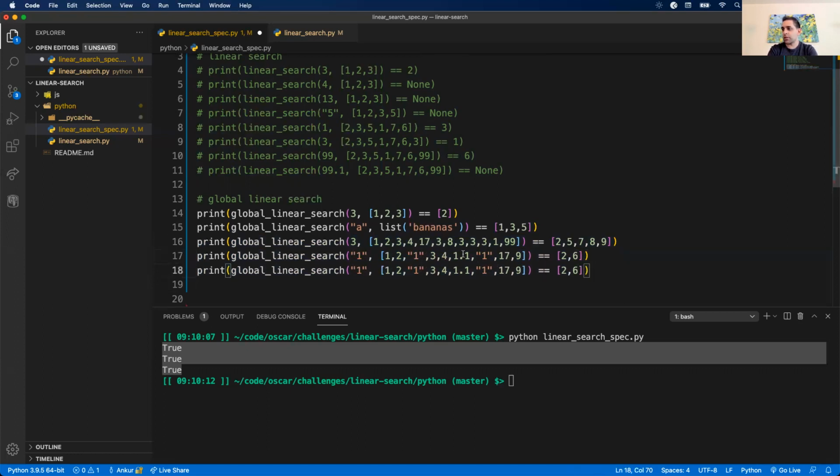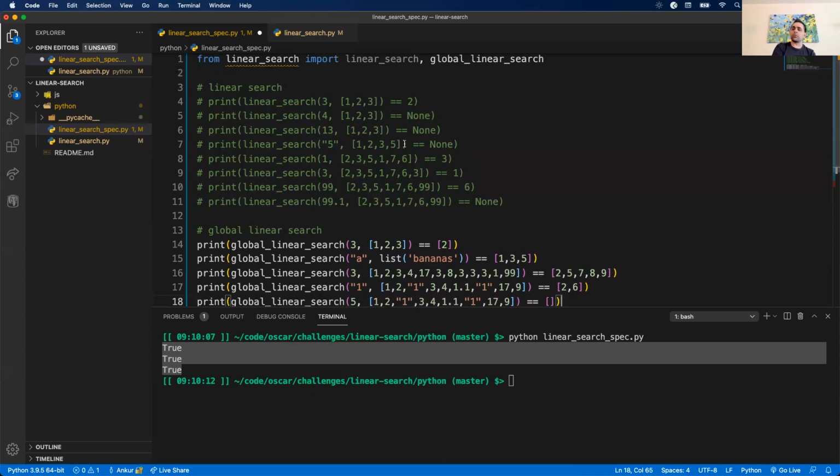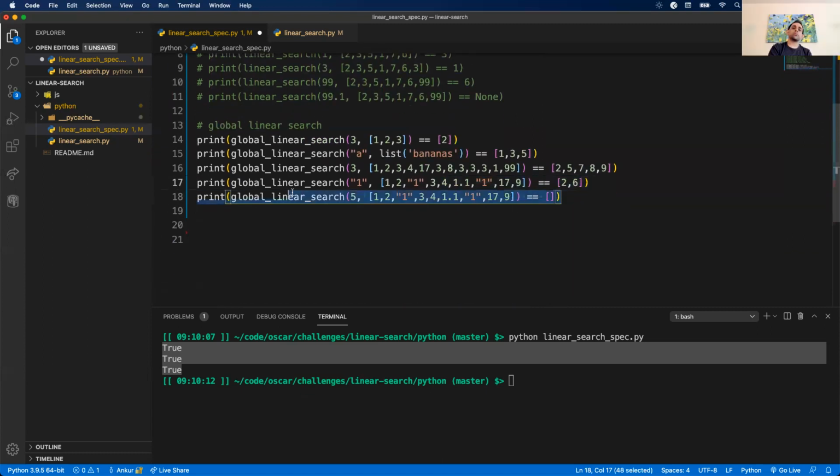So I want to test the case where we don't find anything. So let's say we're looking for a value of 5, which doesn't exist. That should be an empty list. Yeah, again, I'm not sure what else to test here. An empty source list. Great suggestion. Love that. So you guys are good at coming up with test cases. So, empty list here. This should return empty list because there's nothing to search through. Definitely good. Make sure our logic is sound and handle empty list.